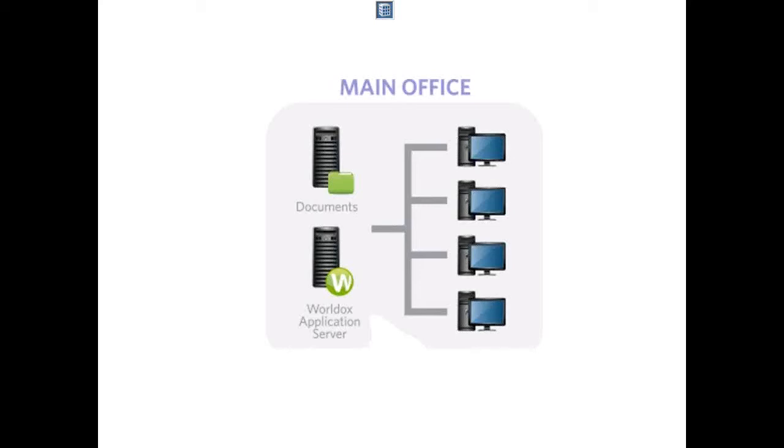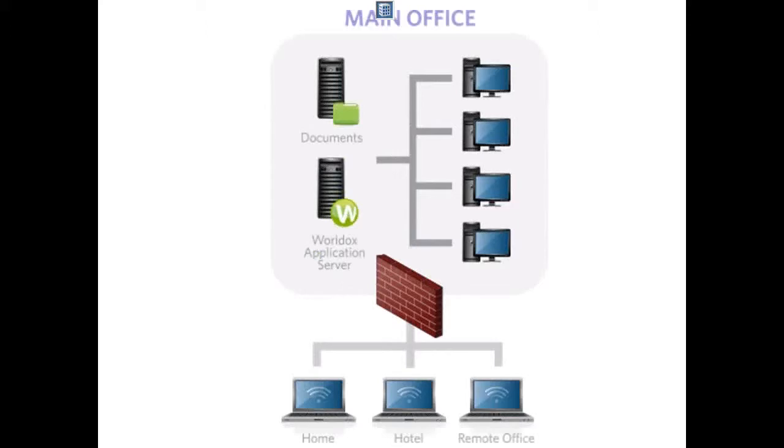And so what we've got here is a picture that shows how your office currently is. You've got a server with your documents on it. You've got another server, or perhaps the same server, with Worldox on it. And you've got a bunch of computers, and they're all hooked together so that when you're in the office, Worldox will pop up when you go to look for a document. Worldox will pop up when you go to save a document. But there are two ways to take that outside the office. Now, the first is to put in something called the Enterprise Server.